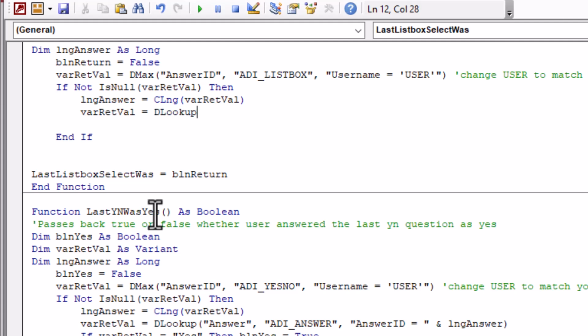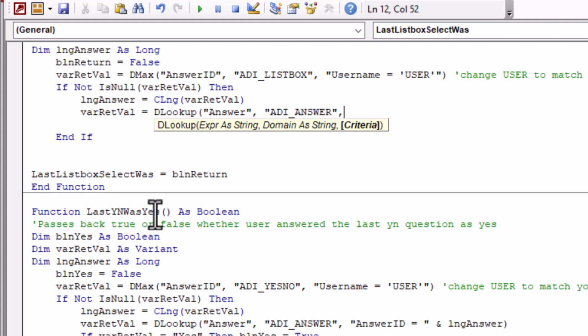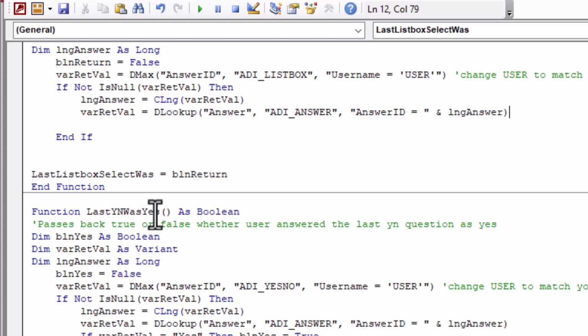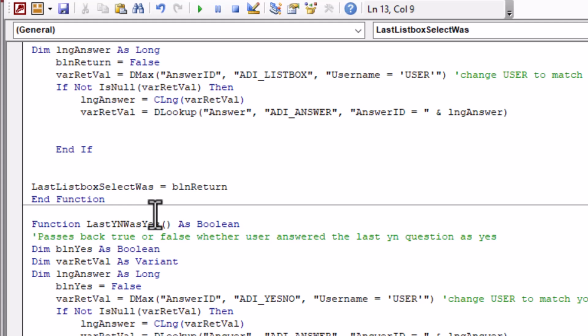So the return value is equal to the DLOOKUP, and we're going to look up the answer in the ADI answer table, or query I should say, and we will look for the answer ID, which is the last answer that we loaded into that answer long integer variable. And that's going to make it nice and clean, so it's very easy to troubleshoot. You can put breakpoints on each of these lines and you can see what the loaded value was in the long integer there, and things like that.